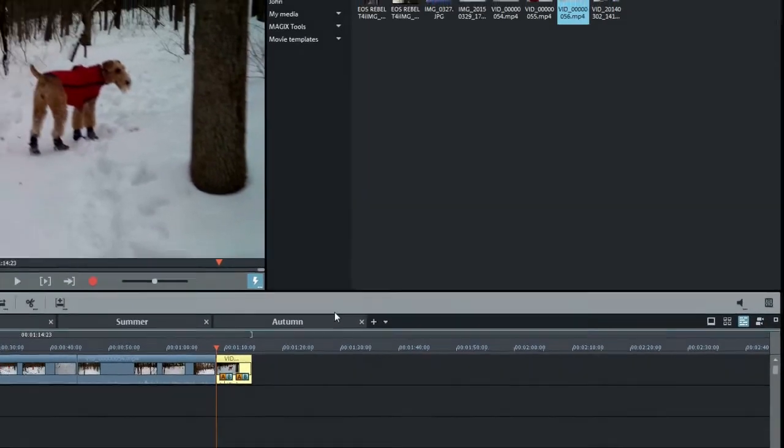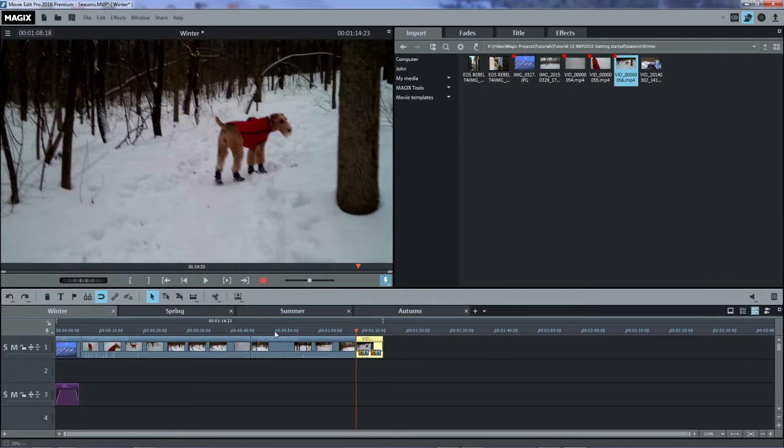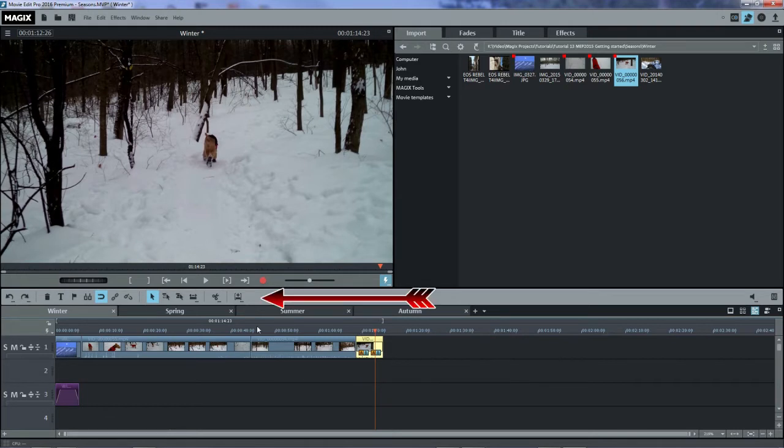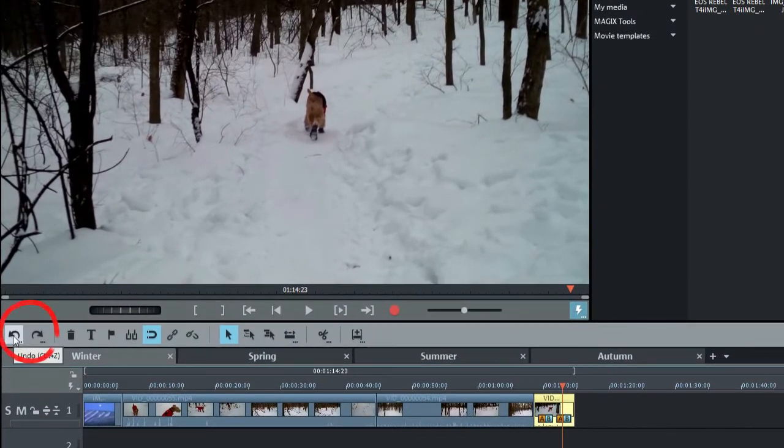Now we see all of our objects over time, including objects for the title. Looking around the project window, you'll find many useful tools. There's a row of buttons at the top left. These are the ones that you'll use the most often. At the left are the Undo and Redo buttons, Delete, Title Editor, Chapters. New in 2016 is the Set Snap Marker. Next is a magnet or object grid, which is very important and allows you to snap to the beginning or end of objects and to the new snap markers to properly line up objects. Then we have group objects and ungroup objects.